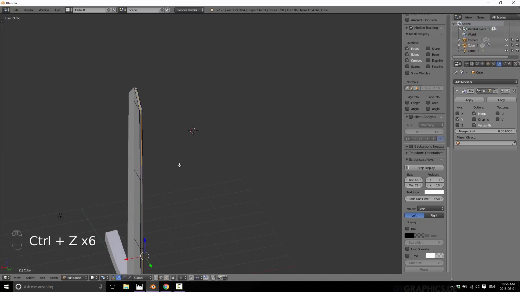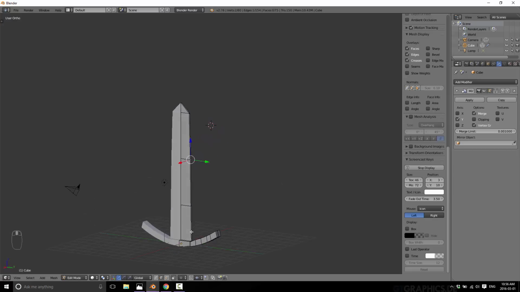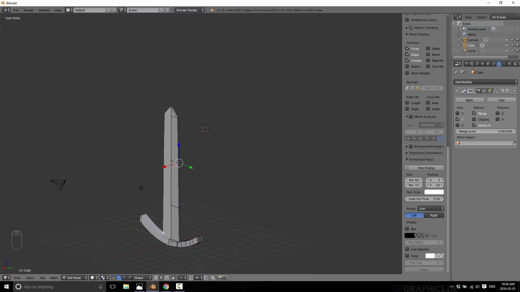I'm going to keep the polygon count lower and not add that. But if you actually want to have an edge to your blade instead of having it be sharp like this, you can easily add that loop cut right there on the inside. All right, so that's basically our sword coming together. Now all we really have left to do is our hilt.